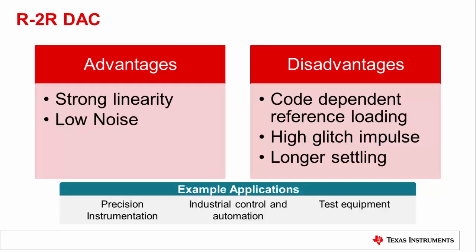The strongest benefit of an R2R DAC architecture is the high performance linearity due to strong resistor matching and the inherent benefits of the binary weighted parallel ladder structure. The equivalent impedance of the resistor ladder is typically lower than that of the string DAC impedance, and therefore the DAC shows lower noise figures. Generally speaking, the R2R DAC shows medium settling time when compared to the string DAC and MDAC.